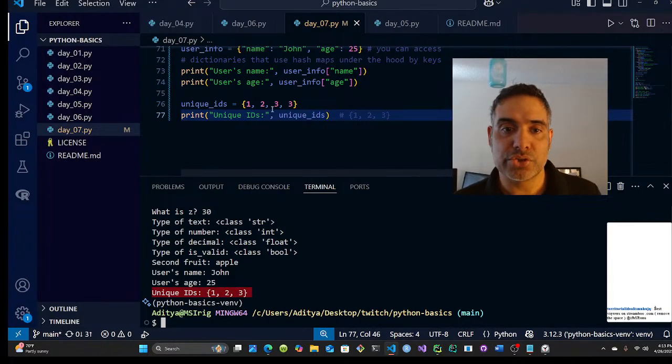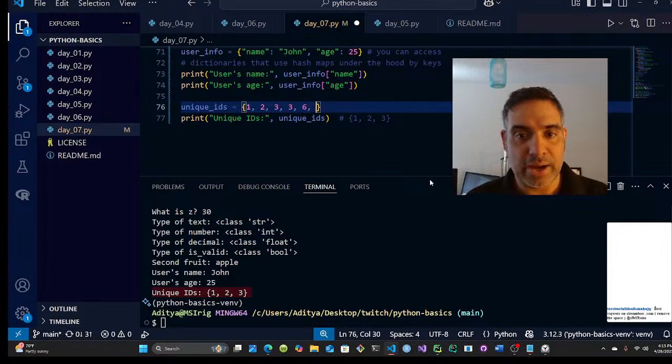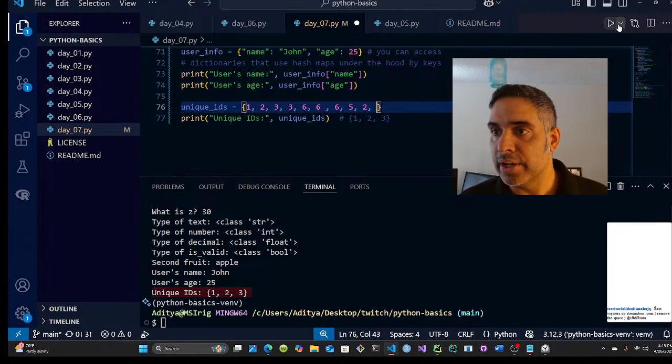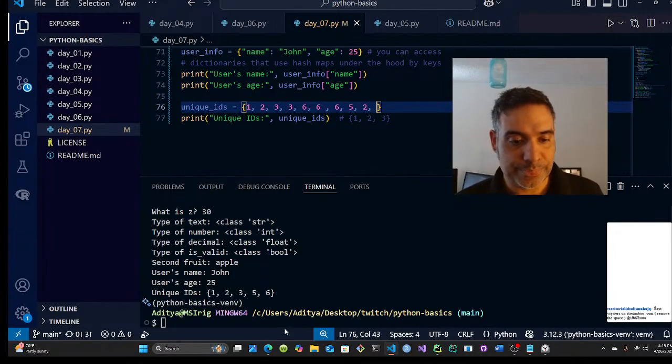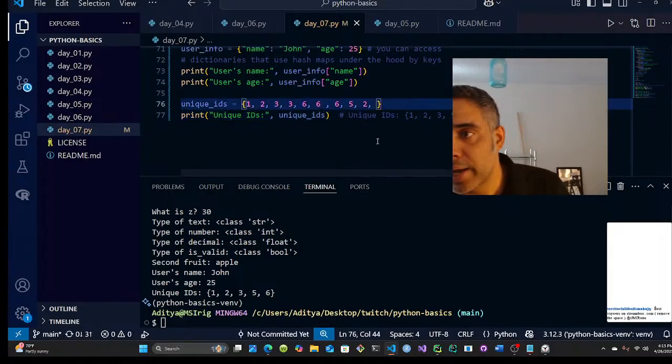You can put a bunch of threes in here, as many as you want, and you can put 5 6 6 5 2 again, like this. So now you can run it, right? And the output's going to be what? 1 2 3 4 5 6. So you can go here like this. You're going to print what the output's going to be, just like that.